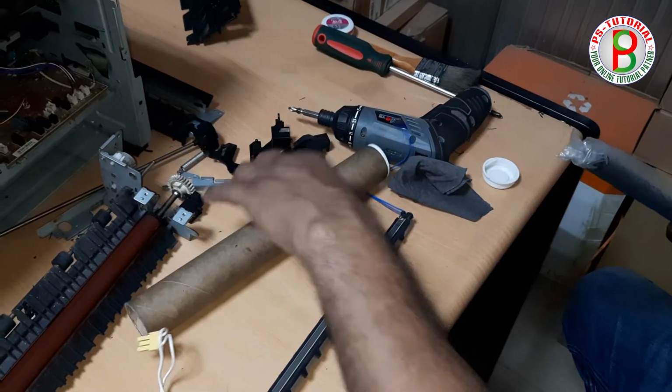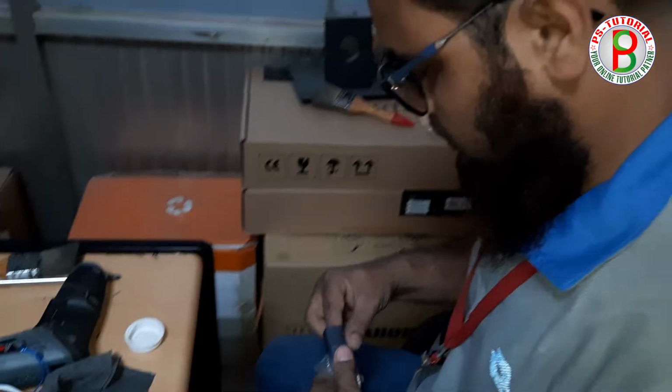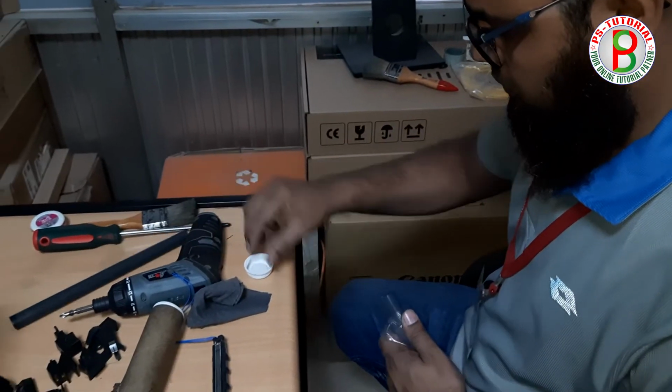Toner that remains on the OPC drum and is not transferred is wiped into a waste toner bin.